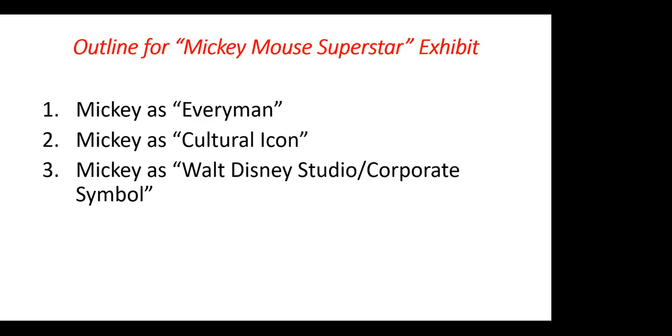Mickey is still the symbol of the Walt Disney Company today and just celebrated his 90th birthday. I'm hoping to make his hundredth in 2028 — Disney should do some pretty neat things for Mickey's centennial, I would think. I'm planning to go to Chicago — I hope to have my Uncle Scrooge exhibit there, and Donald will be in the running for most popular champion of champions. My Disney first day cover exhibit has won champion of champions, and Mickey has too. I always think that award is more important than the grand award philatelically — I like people to be engaged with it, the general public. That's more fun for me.